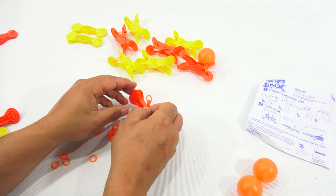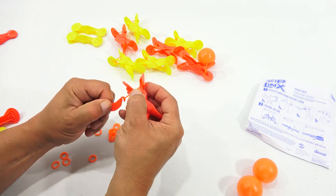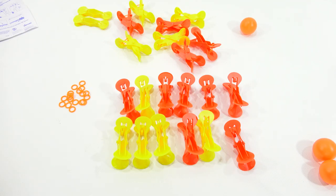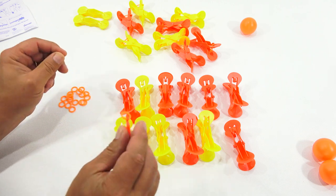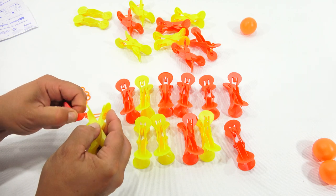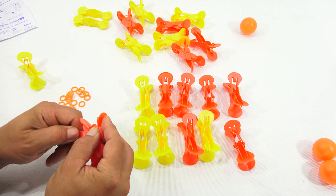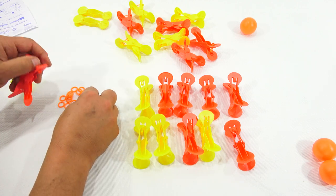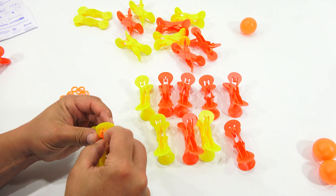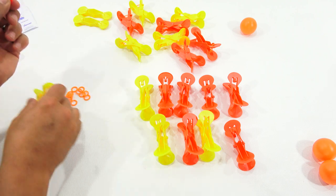Alright, so here's what I'm gonna do. I'm gonna get set up. I'm gonna do a speed Ziplinx setup. I'm gonna get them all open, get the band set, and I'm gonna see how fast I can do 10 or whatever's left. Okay, now you see what I'm talking about. Now I know the opening is in all the same directions, so here we go. Now speed is of the essence. Ooh, I put the tool. Are you timing me?